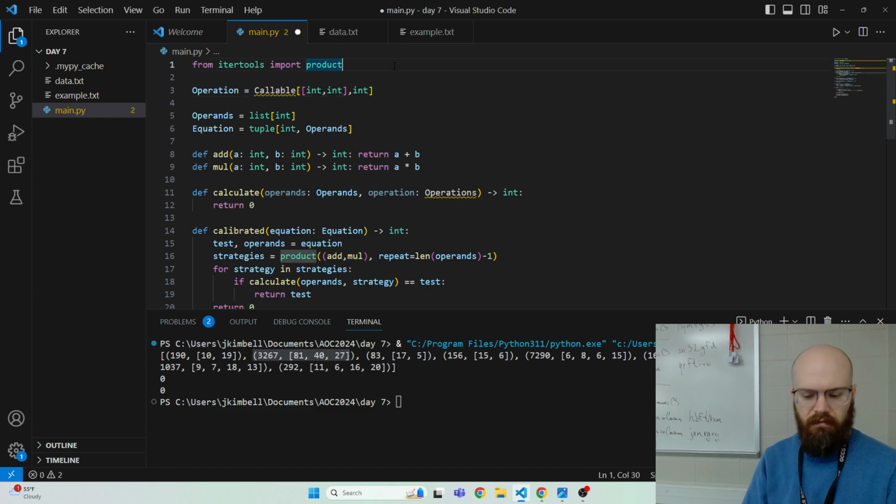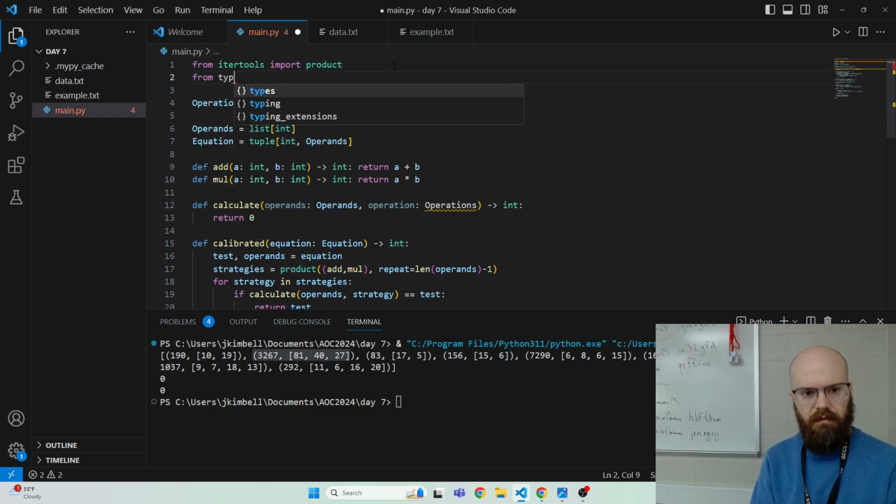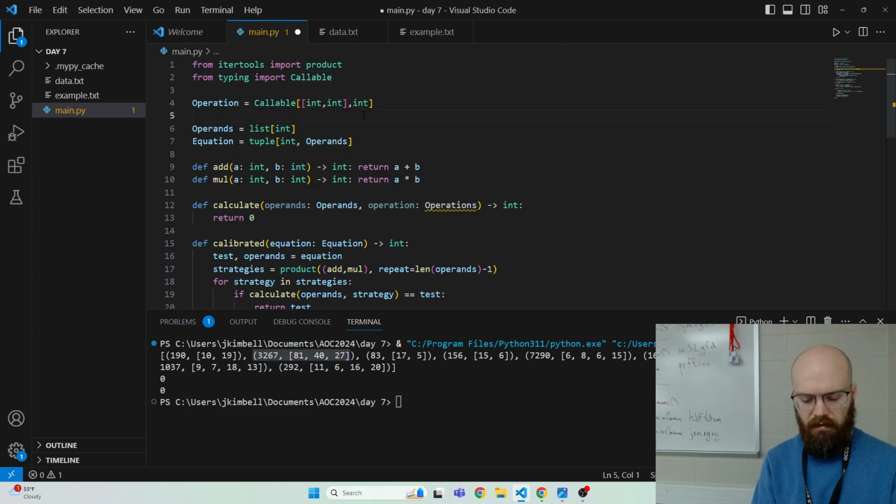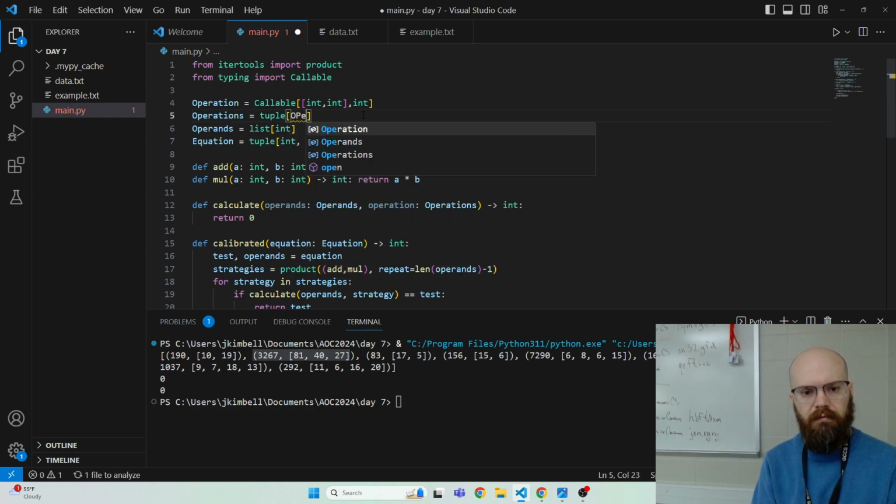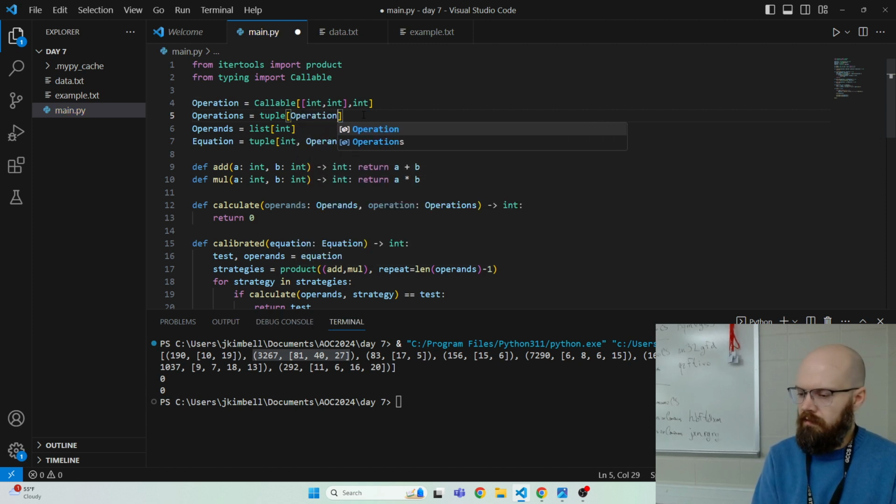Okay, so we need to say from typing import Callable, and then we can say operations, which is the unit we are passing in, is a tuple of, well, right now it's always 2. It's always add or mul or something, but that's only on the first line of the first part.